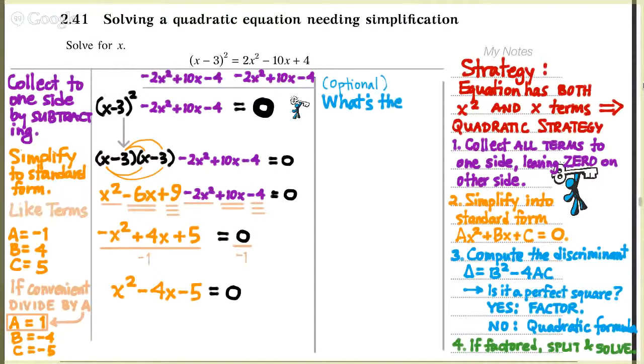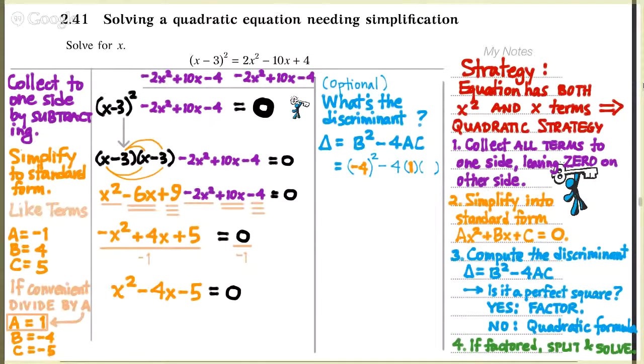This is an optional step. If you can look at this and see right away that, oh, sure, I can factor it, then you don't have to do this part. But this is a useful step, especially for later on if we decide to use different techniques instead of factoring. So what is the discriminant? b squared minus 4ac. Well, what we're supposed to do here is square the coefficient that we got for b, multiply the coefficients for a and c by one another, and then multiply them by 4, and then subtract the results. Well, b was negative 4.